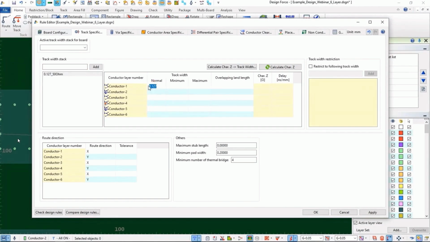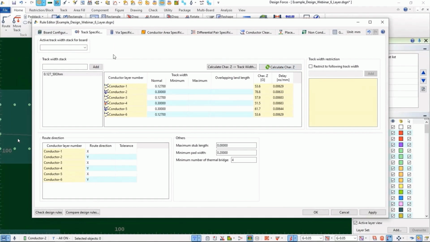Another way is we have a field solver also in the background, just to check the impedances you can reach. So that means on layers 1, 3, and 6, we have the signal layers, and the reference layers are layer 2, 4, and 5. And therefore, if we want to have a lower impedance, we increase the width of the track.